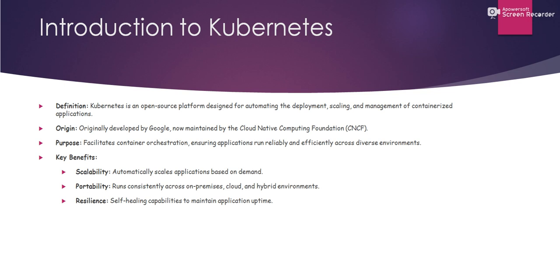Kubernetes, often referred to as K8s, is an open-source platform that automates the deployment, scaling, and management of containerized applications. It was originally developed by Google and is now maintained by CNCF. Kubernetes is built to support portability across on-premises and cloud environments, making it a cornerstone of modern DevOps practices. By the end of this presentation, you'll see why Kubernetes has become the standard for container orchestration.